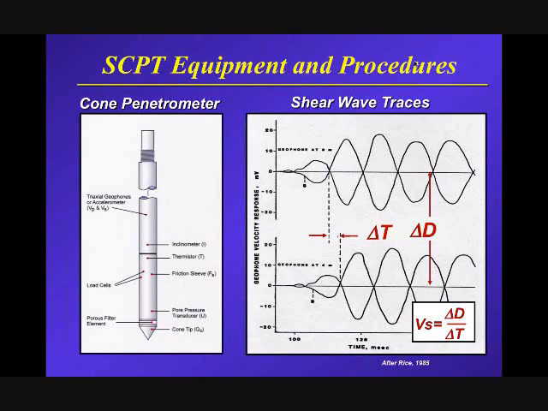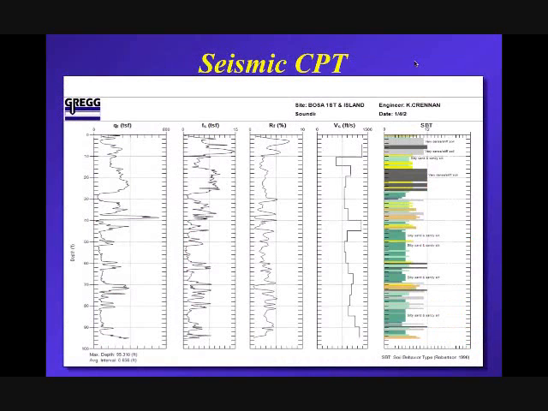And then when you continue to push the cone, if you then stop again 1 meter deeper and repeat the test, you can then determine the interval of time it takes for that shear wave to travel that 1 meter. So that means you can end up getting a profile of the tip, friction, and pore pressure, plus you get this shear wave velocity at least averaged out every meter down the profile. So a very powerful technique, one that we'll talk about in more detail in subsequent webinars.